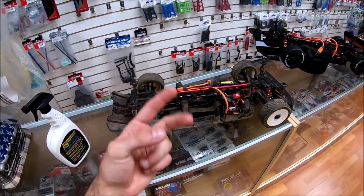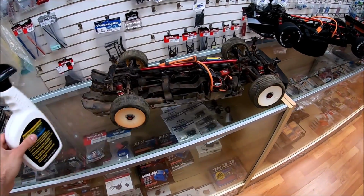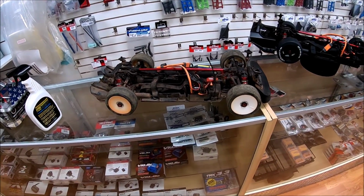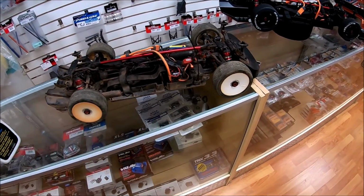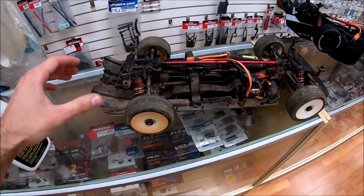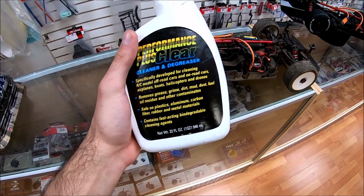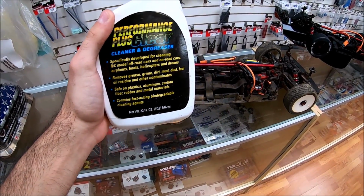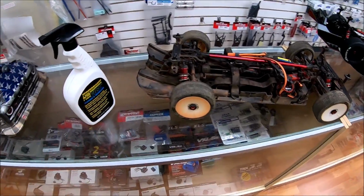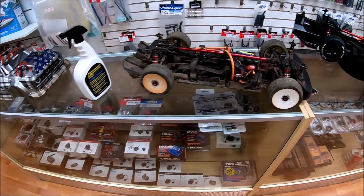You're gonna need two things in order to super clean any RC vehicle. You're gonna need degreaser, and you're also going to need an air compressor. Now, not everyone has an air compressor, so if you do, or if you have canned air, you're going to be running out of canned air pretty quick. So a compressor is definitely something to invest in if you want to always clean your vehicles. You also don't need this Performance Plus cleaner slash degreaser stuff. You could also go with Simple Green, and to tell you the truth, Simple Green is going to smell a lot better than this. Not that that smells bad, but I just like the smell of Simple Green.